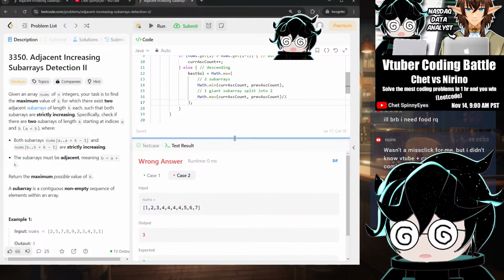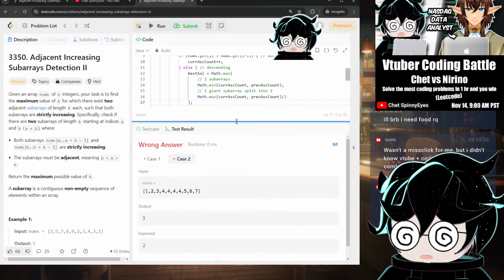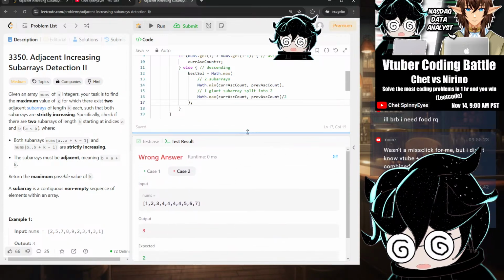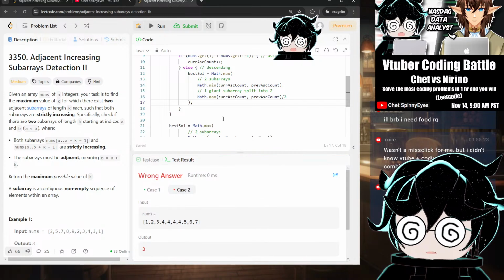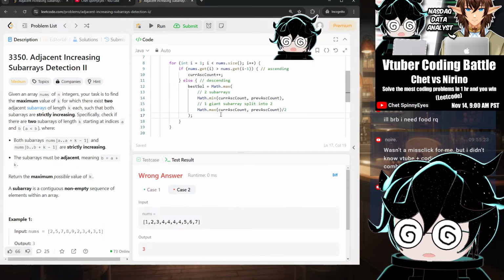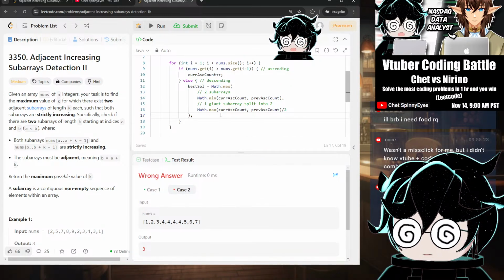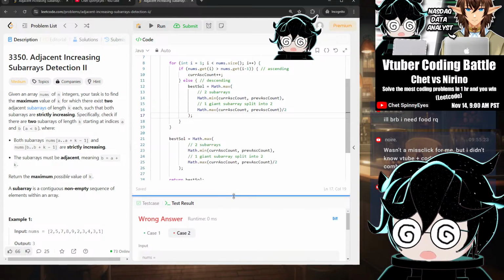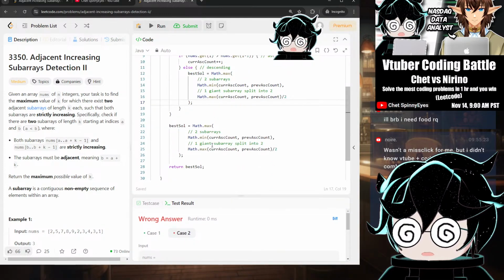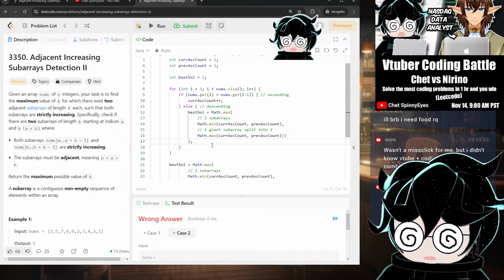Oh. Okay. This is going to be a pain to debug. Expected 2. Where are we getting the 3 from? Oh, time for debugging. Pain.